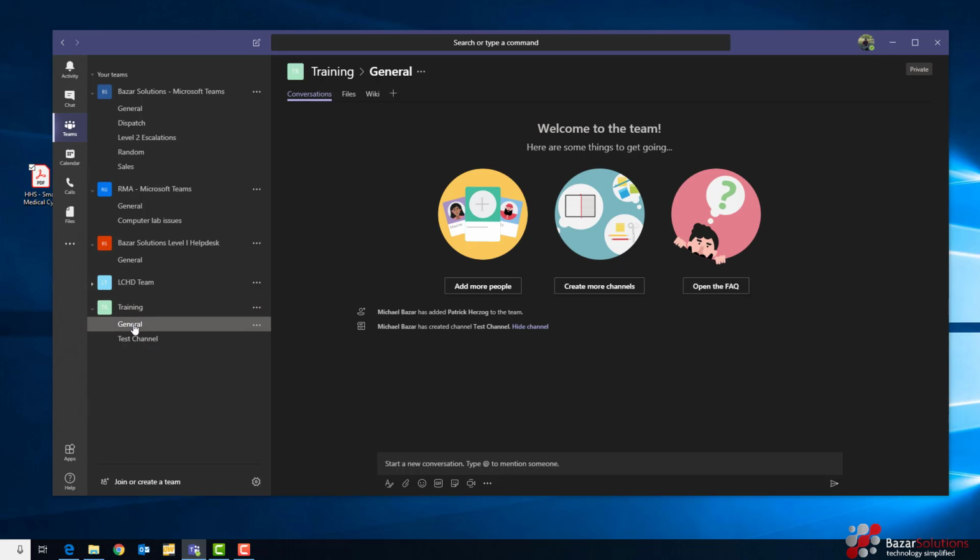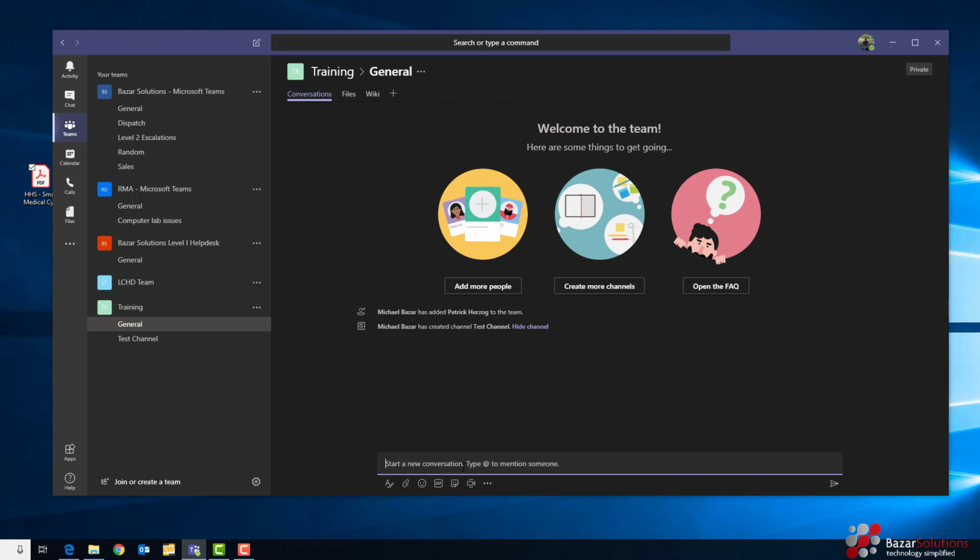So again, the 3 dots, you can create any kind of test channels that you might want, or other channels that you want specific to your team that you're working on. So again, maybe you have an accounting team and you have an AR channel, or maybe there's a project team and each project gets its own channel, and then all the people who are working on the projects are invited to that. So again, just you guys can figure out what needs to happen there.